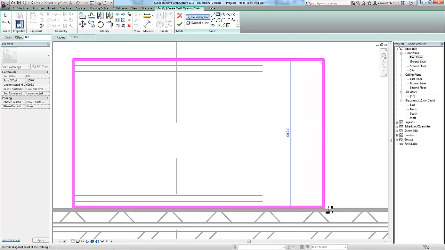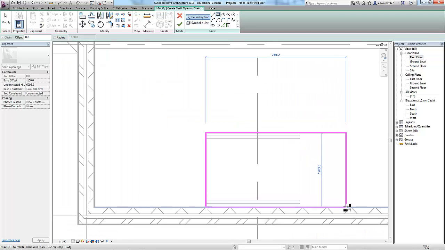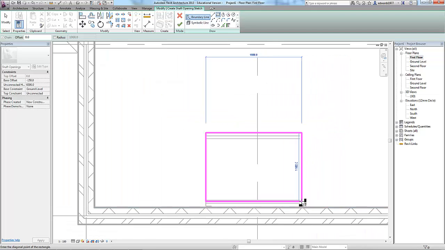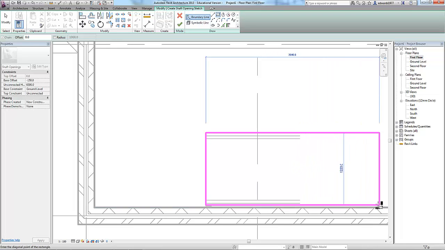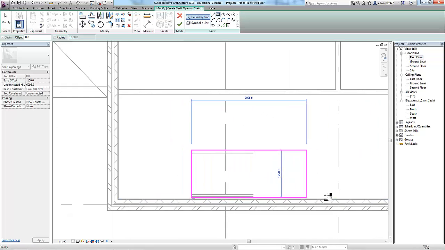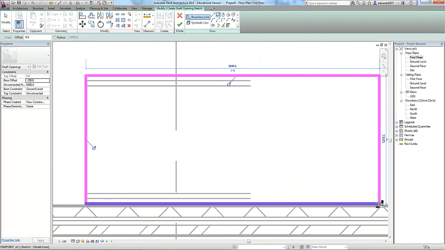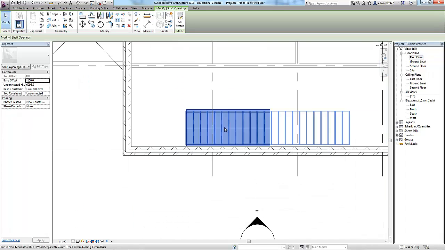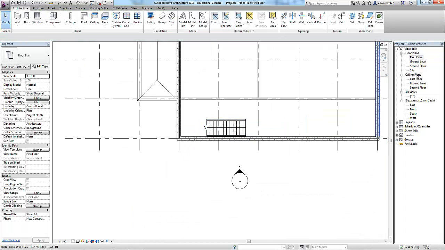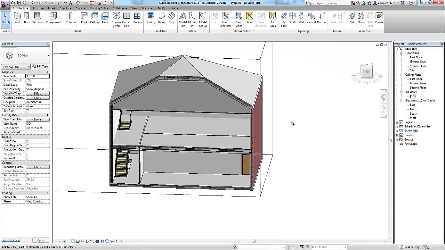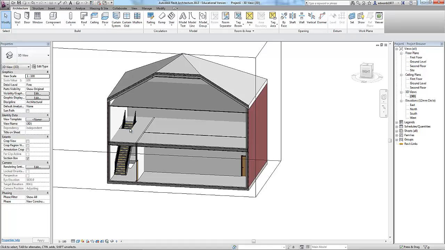We can do it as far as we want, but we don't need it too far. We need it somewhere where they can get upstairs, because if you do it too small they won't be able to get up, because you won't be able to get your head up. You won't be able to walk up the stairs, you'll be hitting your head. So we can always change this when we've finished it and ticked it, and we can always change it if it's wrong by editing the footprint. So as you can see, there's our shaft.